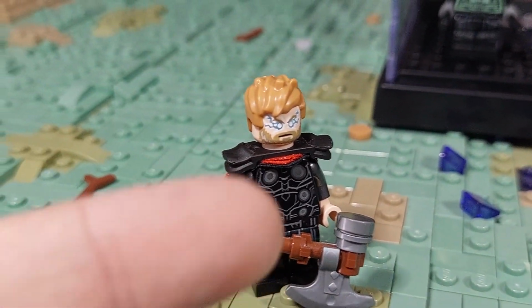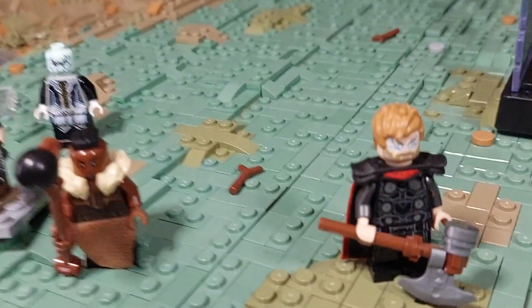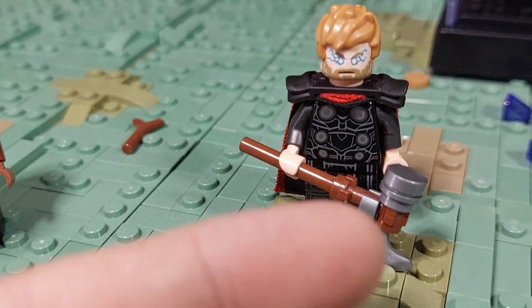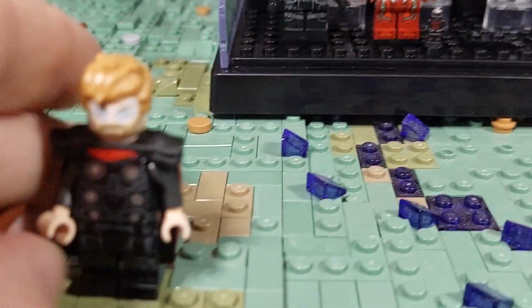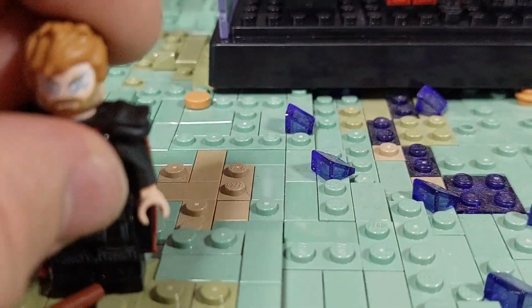So here we have Thor, and I recently got this new hairpiece. Might still go with something else, but I actually kind of like it more than the spikes. I think the spikes are a little bit too much. And we have the new Endgame torso and Endgame head. And I think there's also a Knights of Ren leg piece that actually looks pretty good.